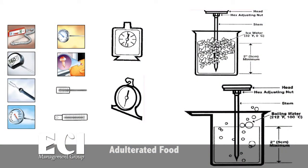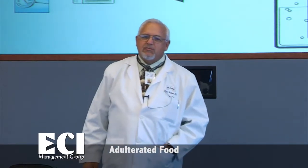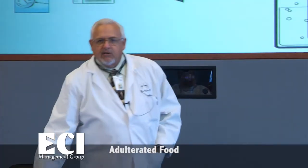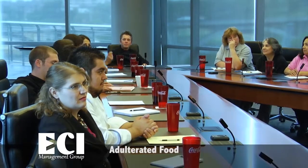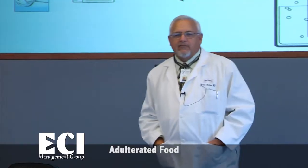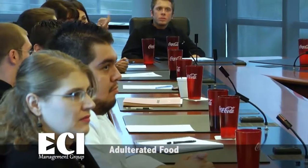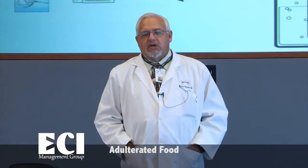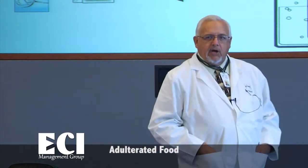So let's go back to one of the things that was in this film. Washing dishes. Where was the temperature taken? The surface of the plate. Surface of the plate. How do we test that? I test it with a sticker that I get from Ecolab that actually has a temperature on it. I run it through the machine and it turns black if it's at 160 or higher. So a paper thermometer. It's a sticker. Yes, it's a paper thermometer that gives you a color indication as to whether or not that temperature has been reached.